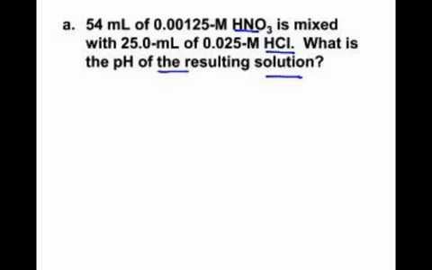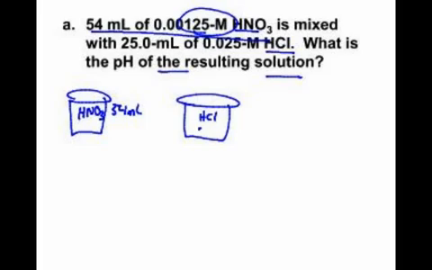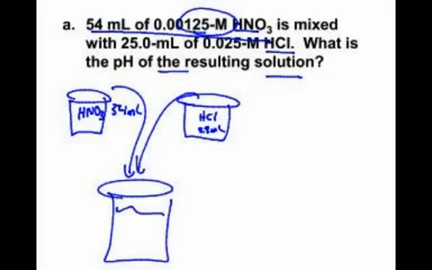Okay, so what we've got is 2 strong acids. So what would be the molarity of this acid? That one is 0.00125 molarity, sort of, but we need to do an M1V1 equals M2V2 problem because... Let's think this through. I've got 2 beakers. One's filled with nitric acid, and it's like 54 milliliters, right, from the problem. And another beaker is filled with hydrochloric acid, and I have 25 milliliters. But what I'm going to do is pour them together into one beaker. Now, when you pour them together, we're going to have a mixture of 2 different strong acids.